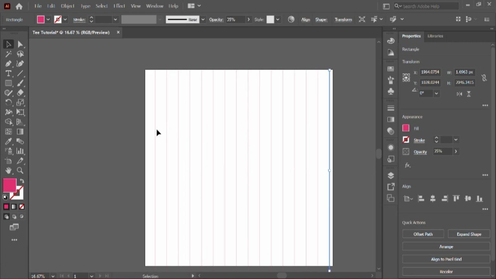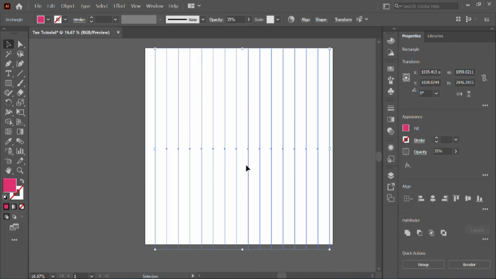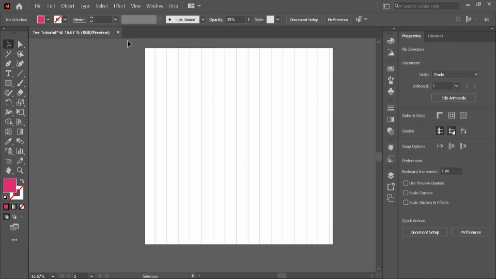Then I'm gonna highlight everything and group with Ctrl G. I think these things are aligned. Are they aligned?